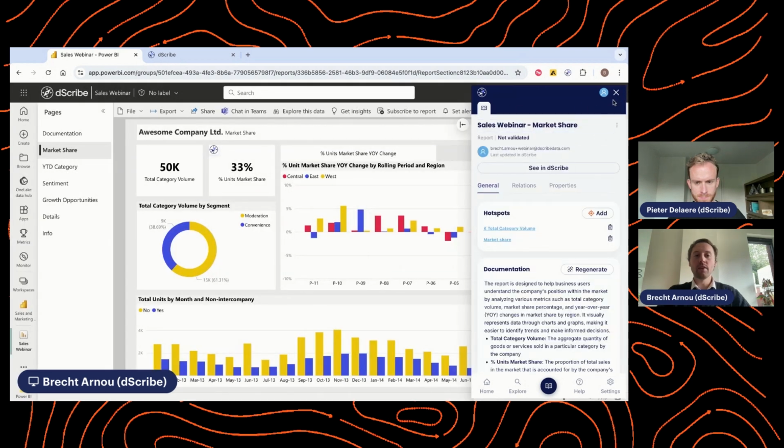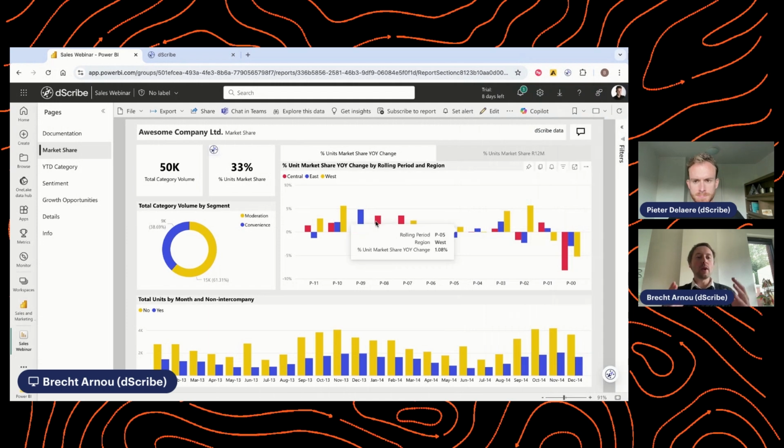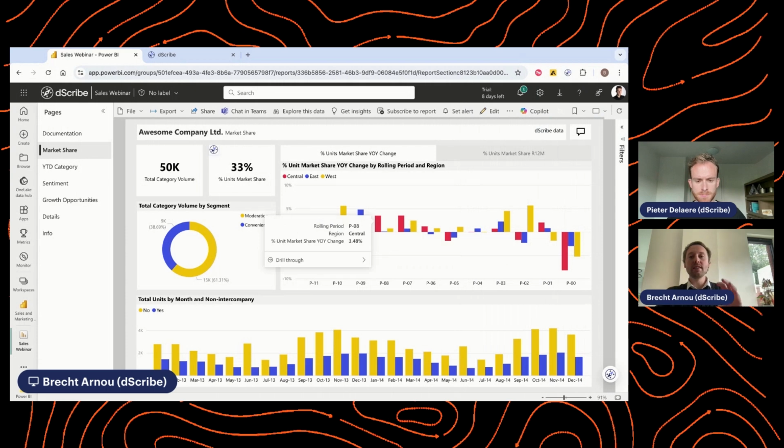So that's basically the first question. How can we help easily document your report? The second question is, how can we help a viewer to easily find the documentation that they need? And a specific use case for that could be onboarding new employees. You want your employees to know directly, these are the important definitions in your role, and these are the important reports that come with those definitions. And that is where you can find them.